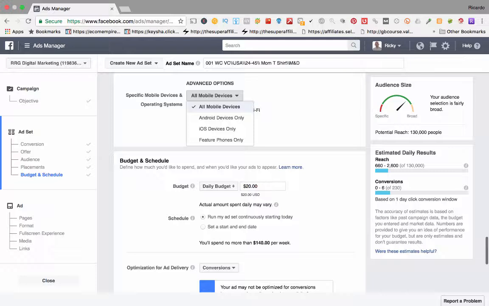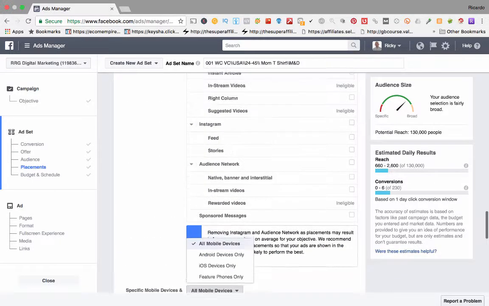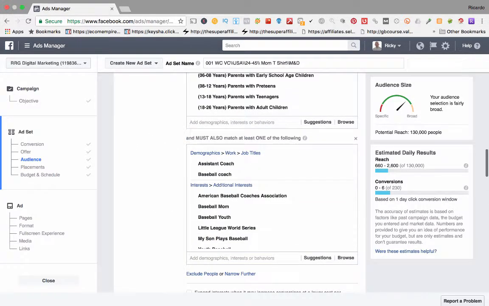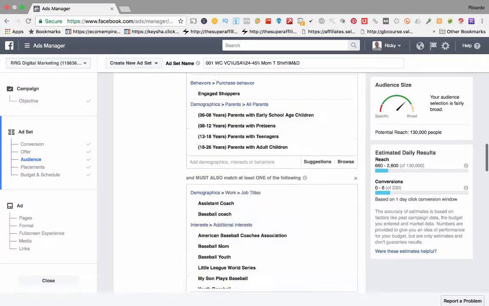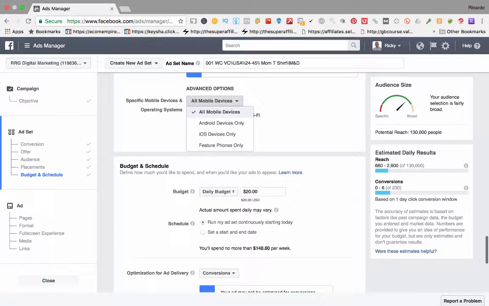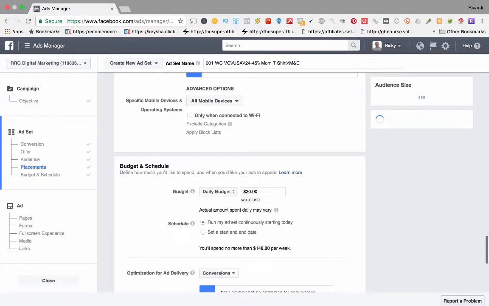Then I change this, but that's more advanced. That's when you start analyzing your ad, the results and things like that, what is working for you. That's when you change all this, and the same you change all the information for the ages and so on. So for this example, I'm gonna leave all mobile devices.